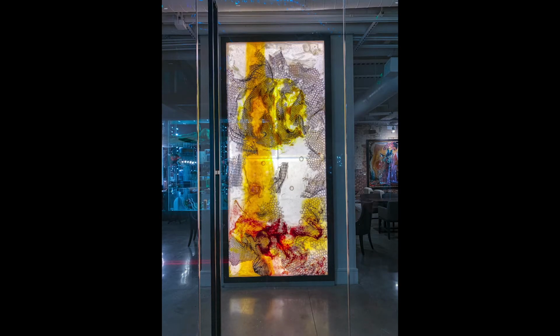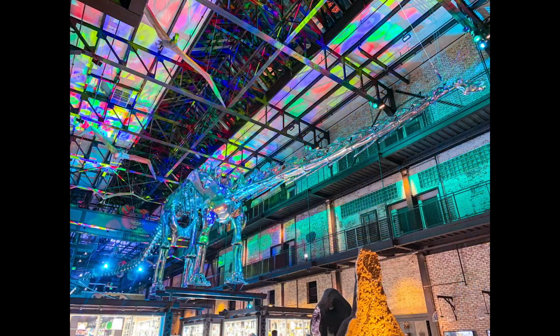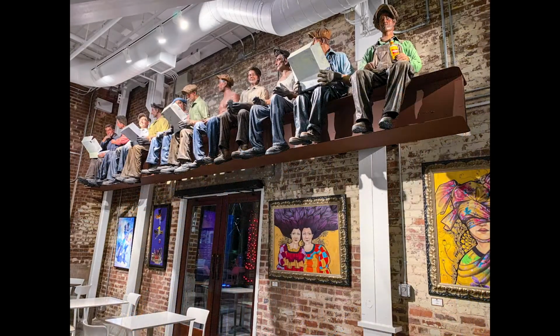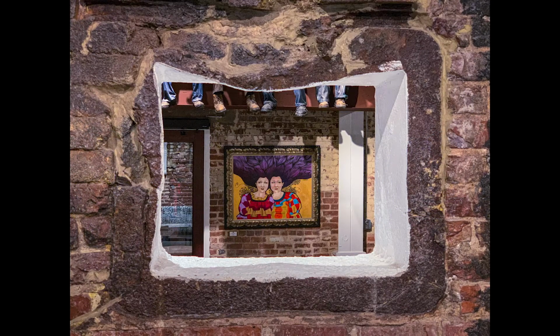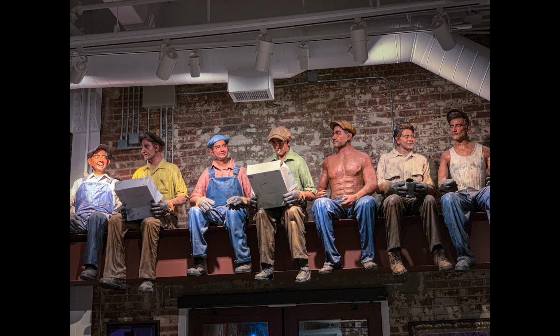And here we're still in the lobby at JW Marriott, just looking at all the beautiful art that they have in here. It's amazing. And there is a full-size brontosaurus. That's what this is. We could not believe how cool this place was. And these are full life-size men up near the ceiling. Lane kept saying, "Oh, those men are looking right at me," and she thought it was a little creepy.